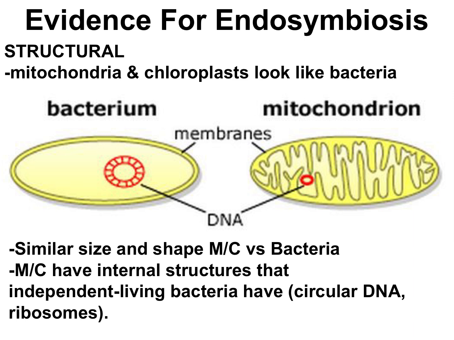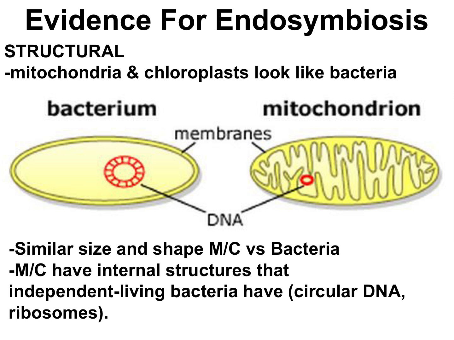Mitochondria and chloroplasts have internal structures that independently living bacteria have. These structures include their own DNA and their own ribosomes, and what's more is that the structure of the DNA in mitochondria and chloroplasts is like bacterial DNA. The DNA of mitochondria and chloroplasts is in a single circular chromosome, just like in bacteria. In contrast, the DNA in eukaryotic cells' nuclei is in several linear chromosomes.